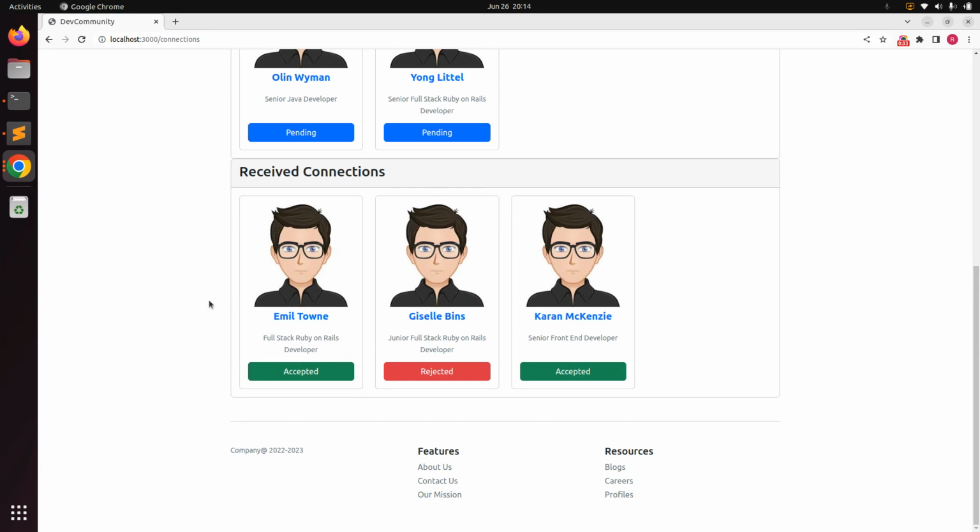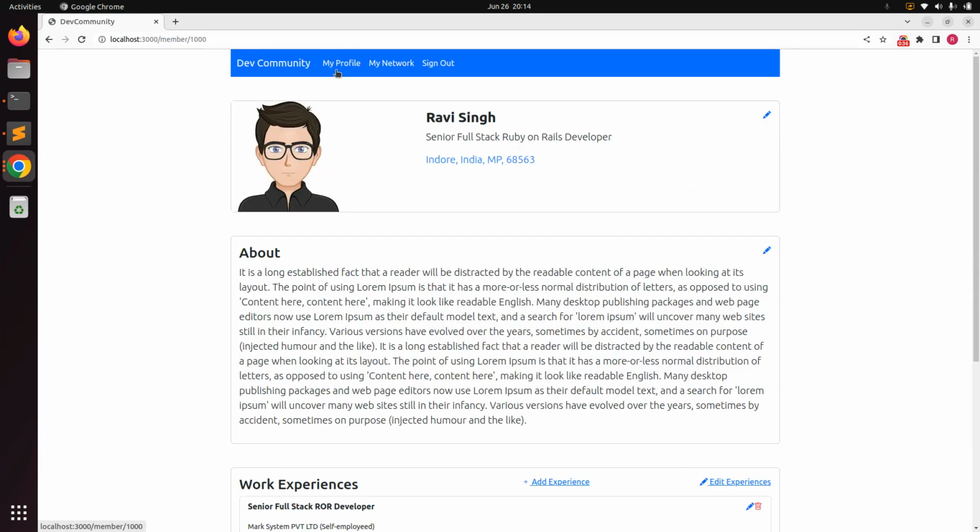So now what we need to do is, if you come to the user profile page or my profile page, then I need to display those 3 connections or 3 connected users here, just like you can see on the profile page of a user on LinkedIn. So what happens on LinkedIn is, when you view the profile of another user, you will see how many connections they have, and when you click on the connection link, you will see all the users connected to them. However, in this lecture we will only display the connection count. So let's implement this.